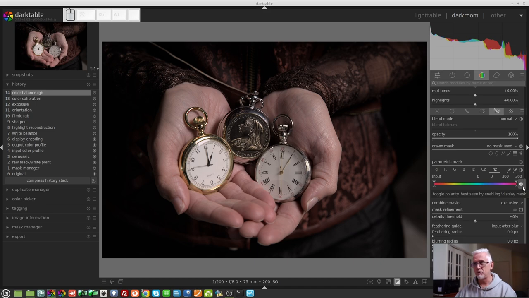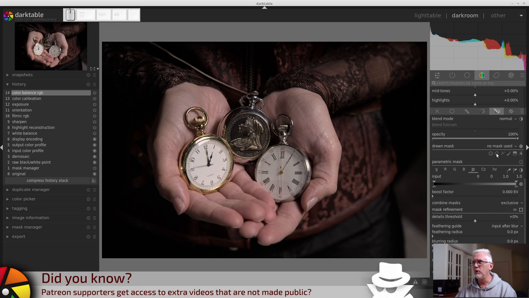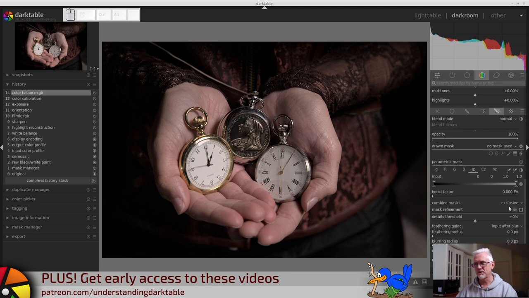And it is a trap for young players. You can toggle the polarity of one parametric channel whilst all of the others are in the opposite orientation. So at the moment, we've got everything set to positive except for our luminosity, which is negative. Okay, yeah, so just be aware of that. You can have polarity on an individual parametric channel level, and that can throw you for six if you're not aware of that. All right, by default, all of our parametric channels have a positive polarity, and the drawn mask has a negative polarity. That is the default for exclusive mode.